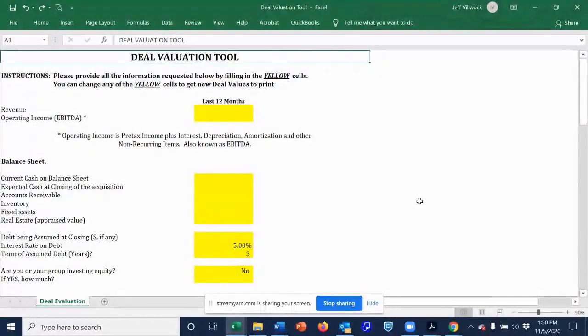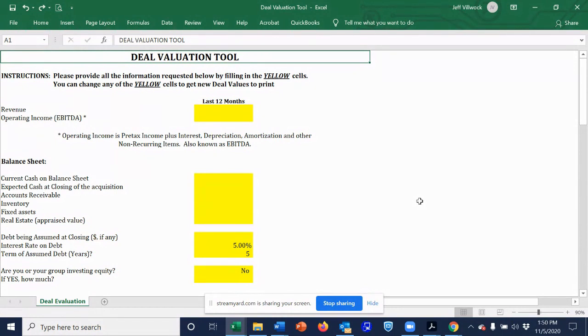Perfect. Here we go. Now the screen shows your screen, basically. All right, perfect. We're looking at the tool. It looks like an Excel spreadsheet. It is. This is an Excel spreadsheet. And by the way, this is ready for your download on the page that you're on, and you can use this for all your deals. It does a lot of calculating. This is a tool that is built over a fair amount of time, and it's been used many times, so it works really well.